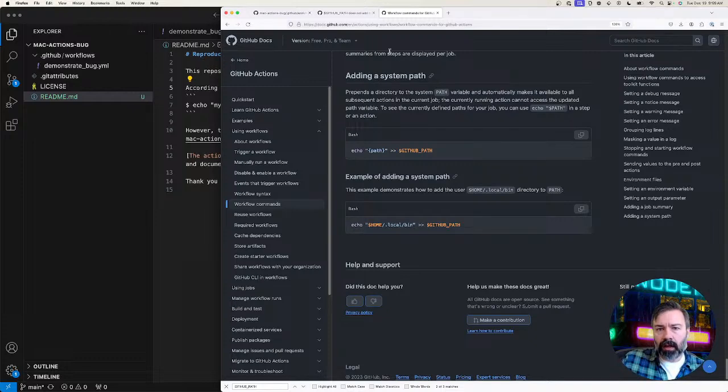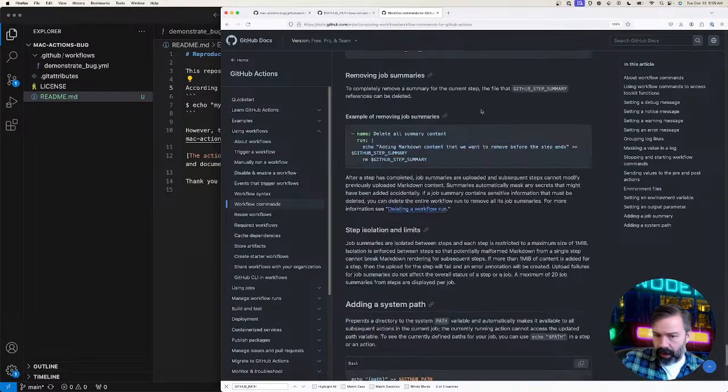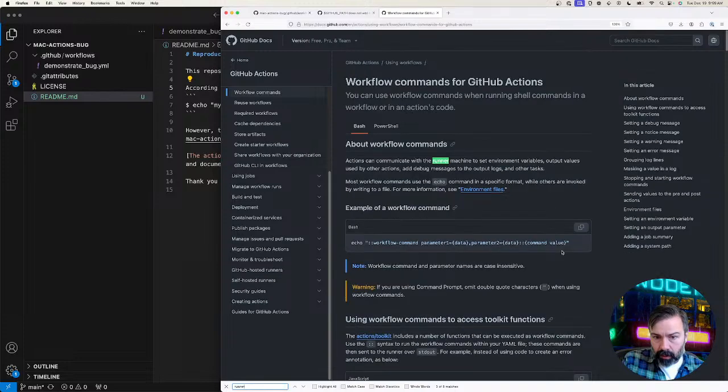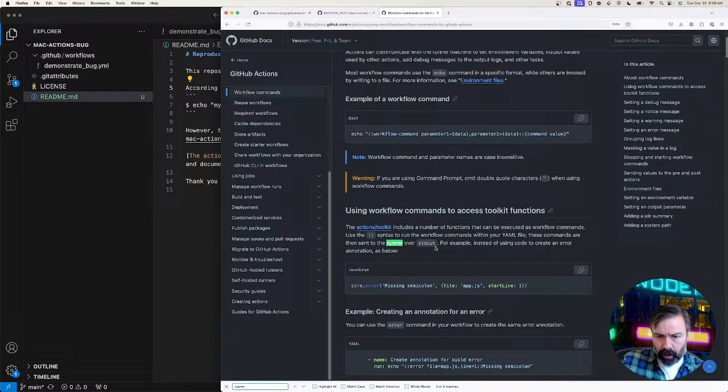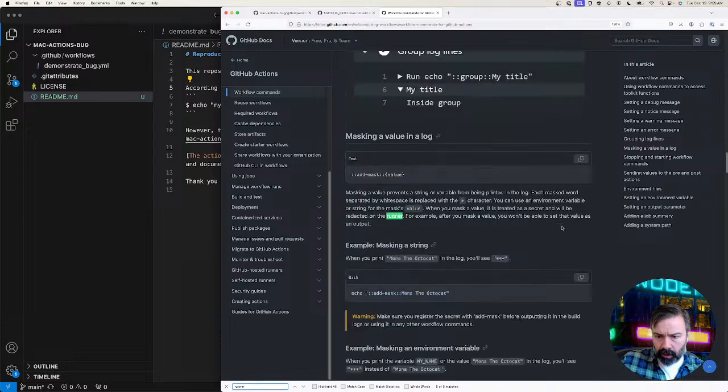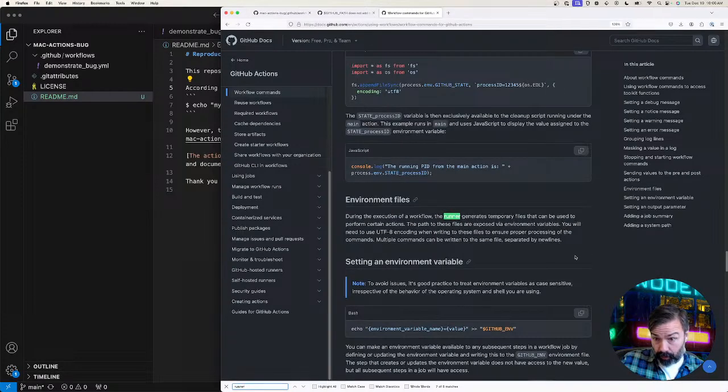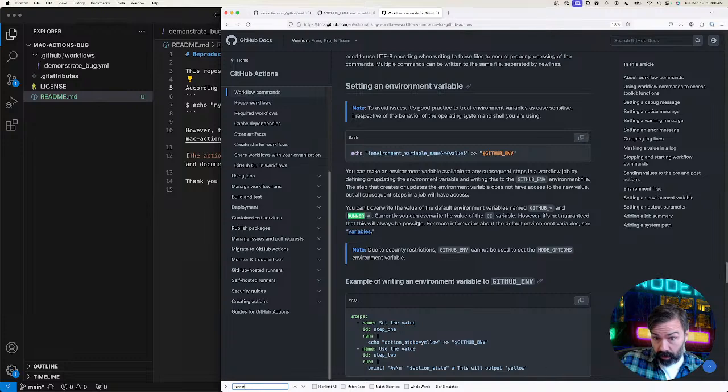See, we're in these docs, just in workflow commands for GitHub Actions. It doesn't say anything about Ubuntu. You would think this is where it would. Actions communicate with runner machines. Runner to standard out, runner debug. Can't overwrite the value of default env vars, right? Yeah, it's strange.